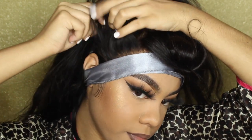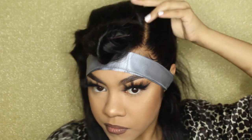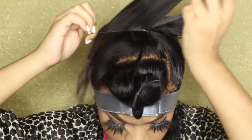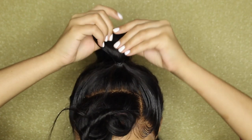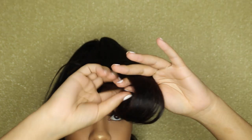It's time to do the half-up half-down portion of it. I'm going to grab about right here on each side. Her actual ponytail in the inspiration didn't seem that tight — it was just a placeholder for the updo, so that's what we're going to do. I'm going to separate it, or maybe I'll just make it two rolls. I'm just going to comb through and start rolling it upon itself. I hope that makes sense.